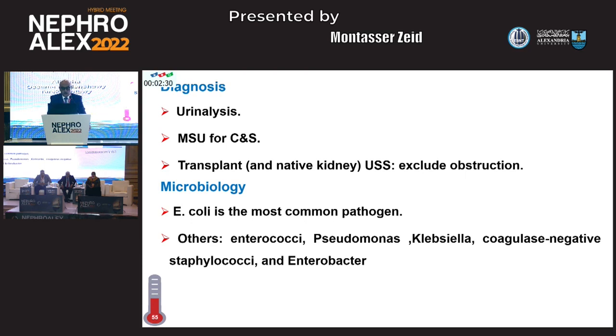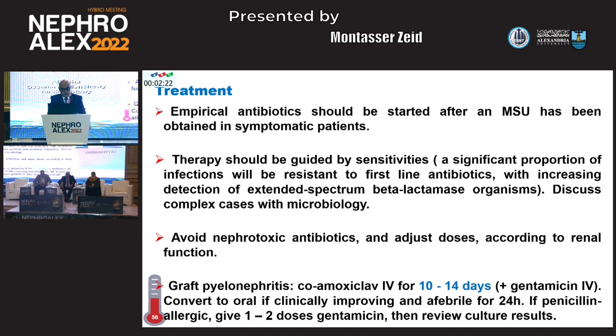E. coli is the most common pathogen, but others such as Enterococci, Pseudomonas, Klebsiella, Staph, and Enterobacter may be present. We start treatment with empirical antibiotics, and therapy, of course, should be guided by culture and sensitivity. Avoid nephrotoxic antibiotics. For graft pyelonephritis, we prescribe amoxiclav intravenous for 10 to 14 days, plus gentamicin intravenous.